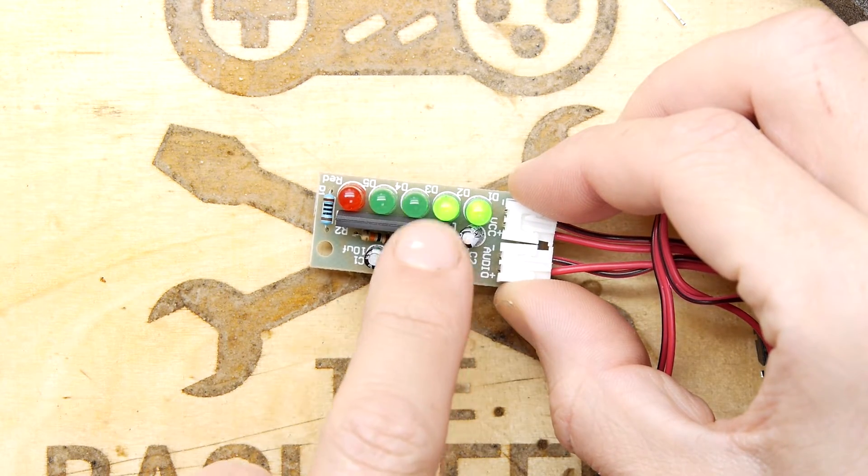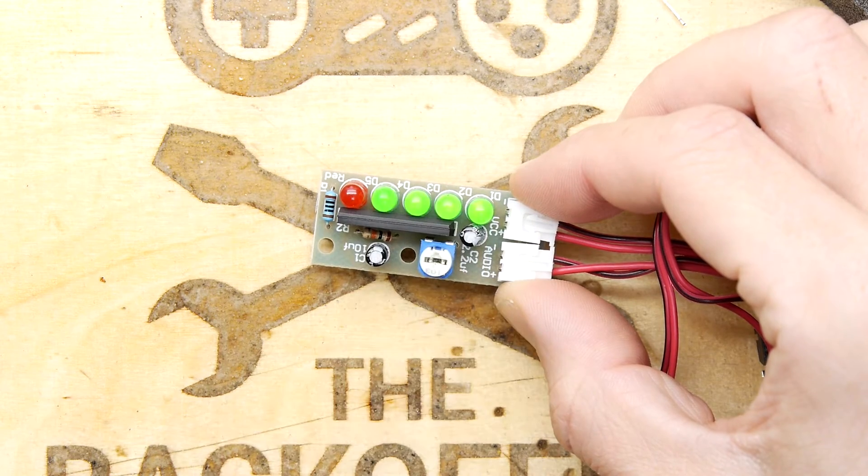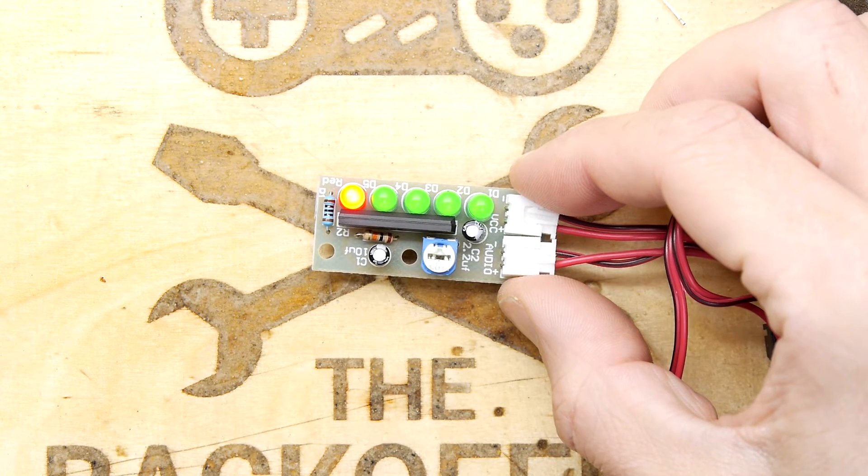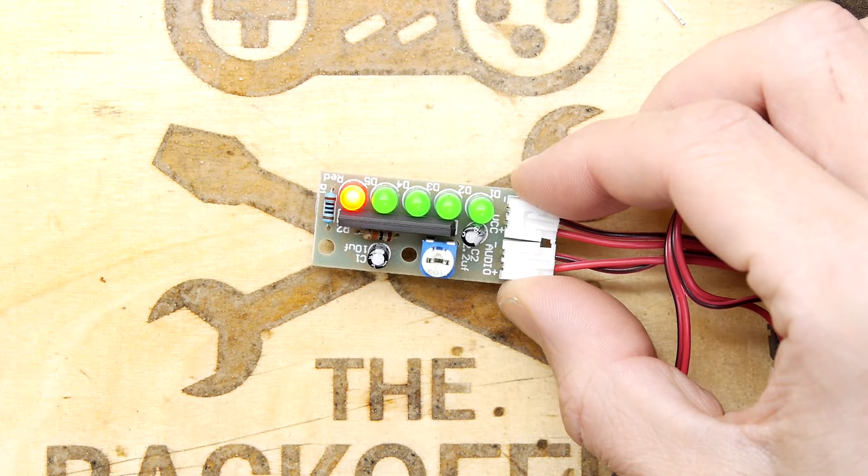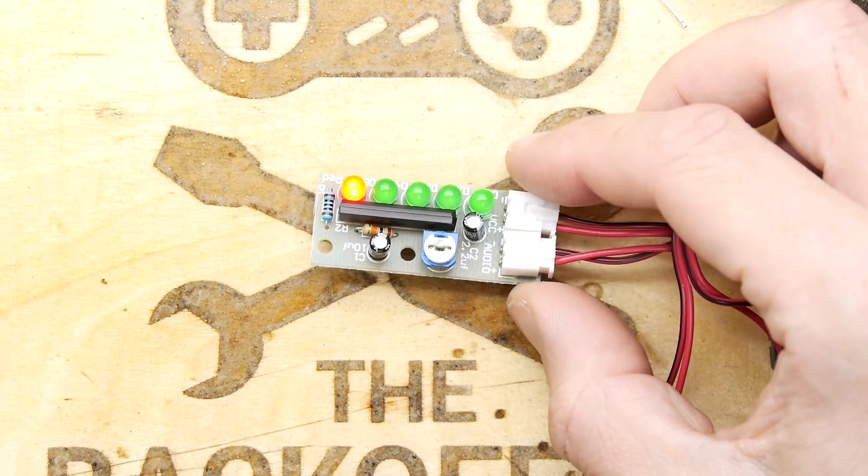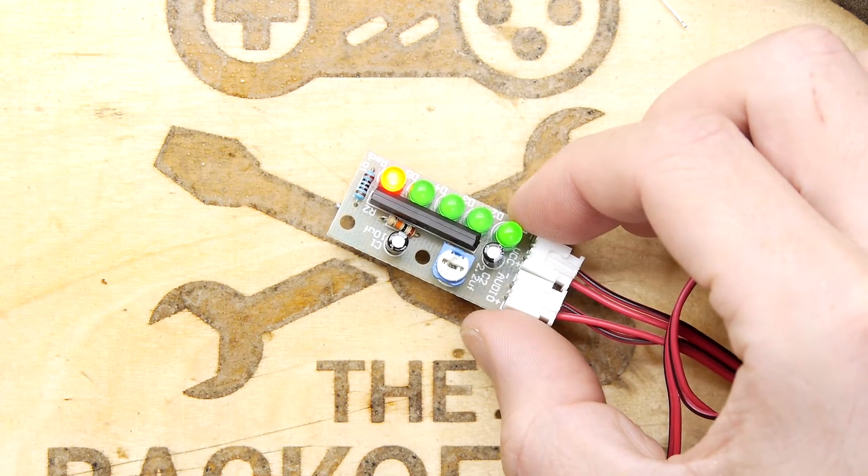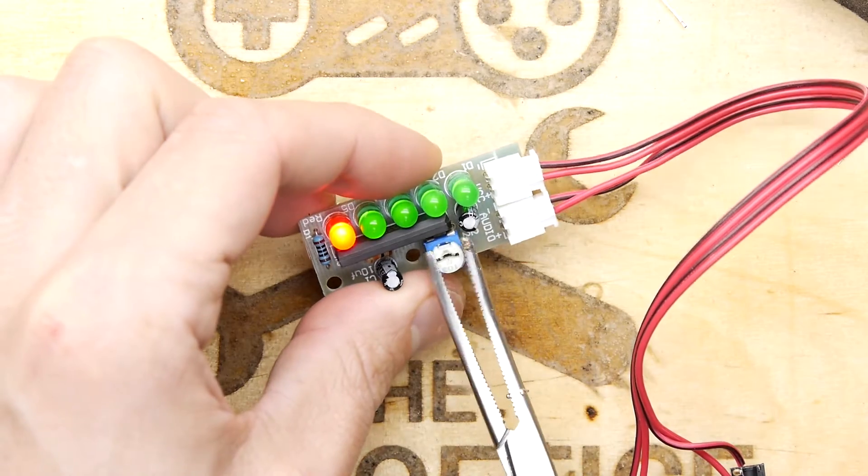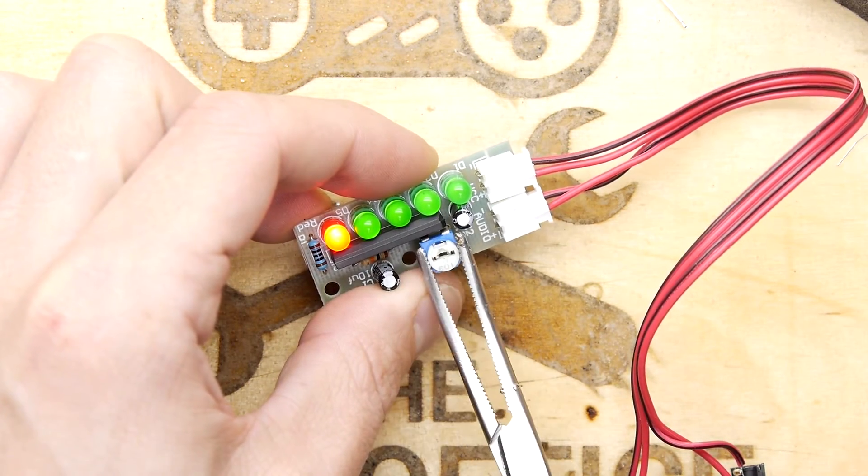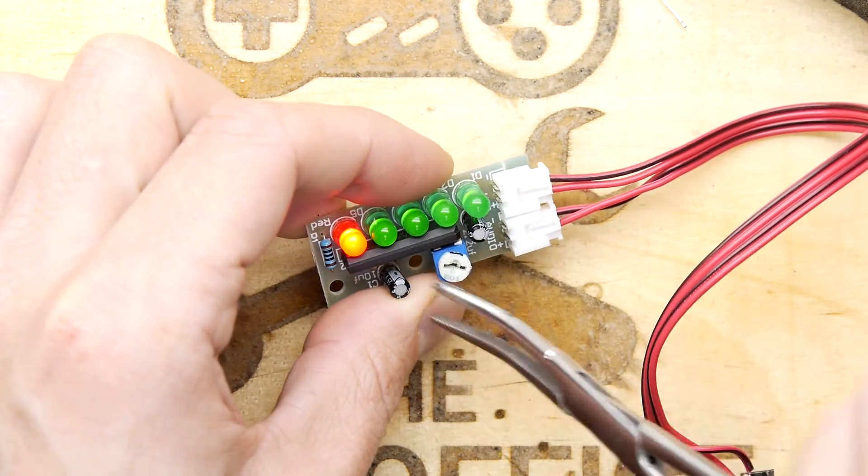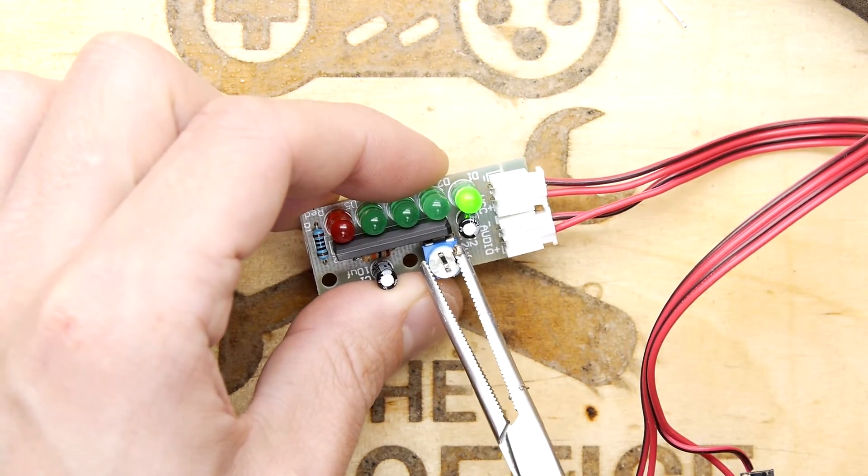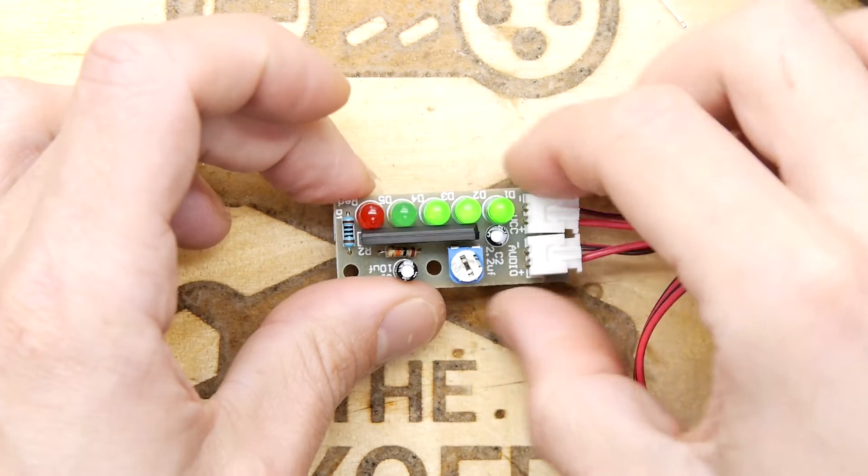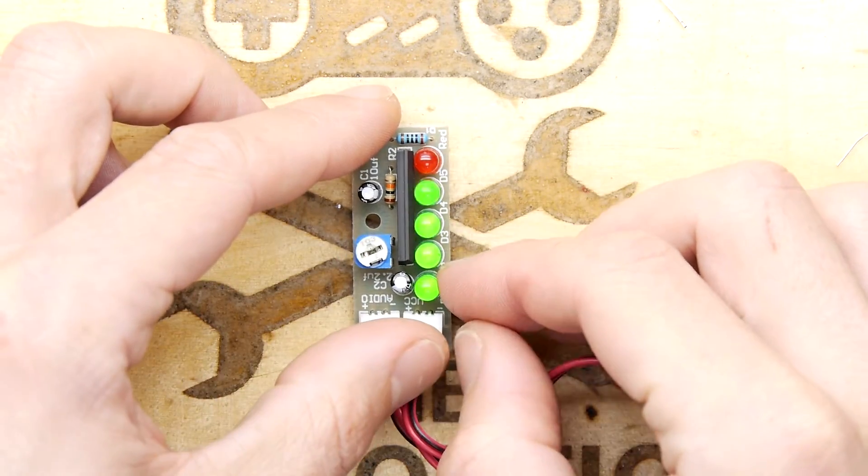It's doing the same sort of thing this does. So this will attenuate the signal to let you use the full range. If I whack it up to full, you can see it's just on the red. And I put it to kind of halfway. It's still on the red. And then it starts flickering quite low in the range. Probably the first eighth of a turn. So what I might do is I'm leaving the volume now on the main unit, the mini disc player, halfway. And then I'm going to adjust this. And of course, if you've got a screwdriver, you can put that in there. Probably one of those plastic screwdrivers might be good. We'll see which way we've got to turn this.